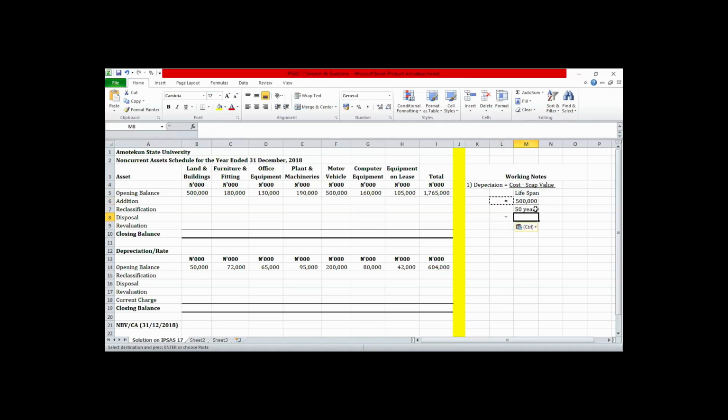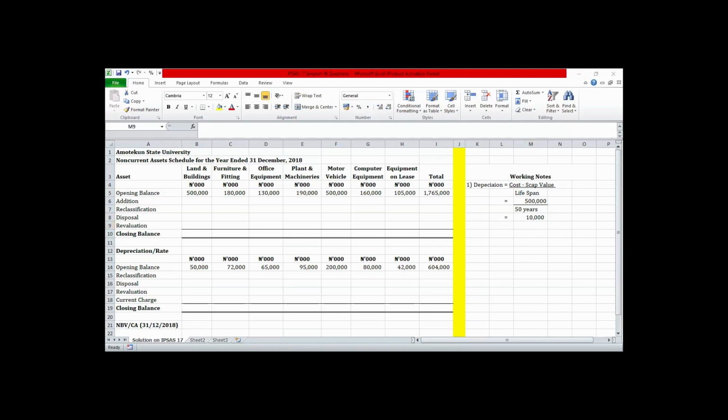Now, 10,000, how many years have they charged that asset? Look at what I'm trying to say. This one will give us 10,000, there's no doubt about that. Now, if you look at that asset, it has been charged for how many years? For them to have 50,000, they've charged that asset for 5 years. 10 times 5 is 50,000. That is how they got this accumulated depreciation here.